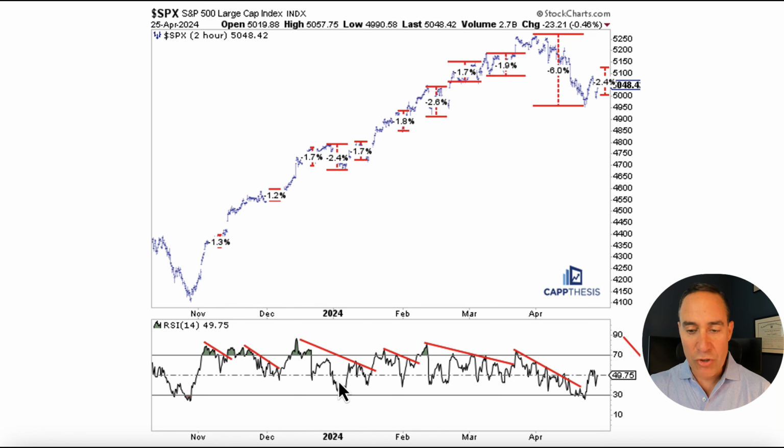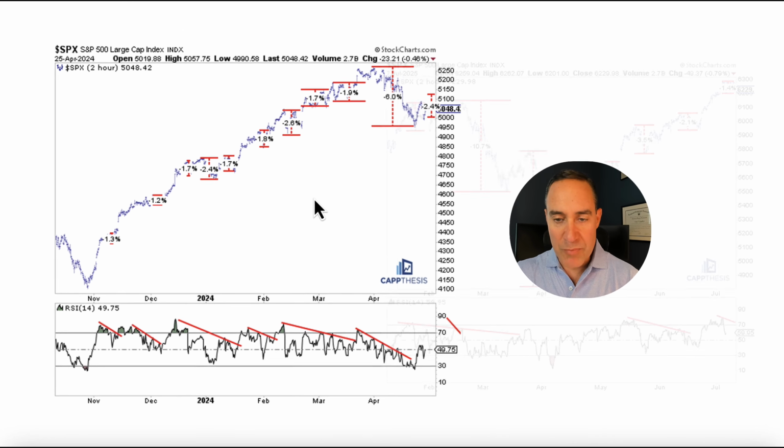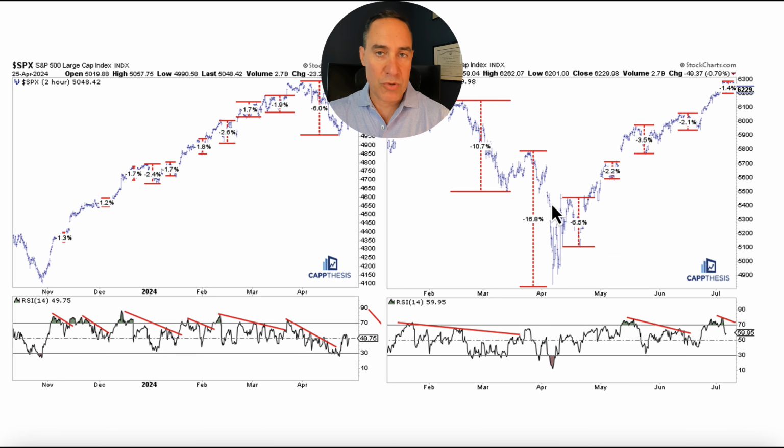But along the way, it got close, right? Was in the 20s a number of times, even as the pullbacks remained extremely shallow. So looking at both of these side by side, you can tell, of course, that they are pretty similar so far. And so we don't have to go another 2 months of this to completely match what we just saw.